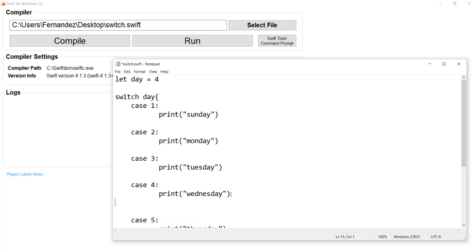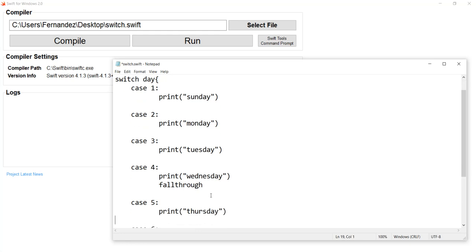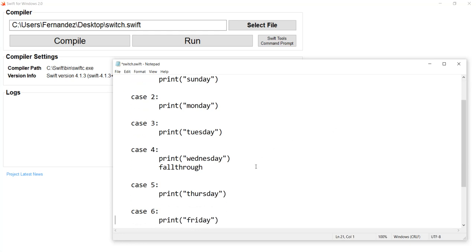Okay, just say for example, since we have put the day as 4, it is going to print Wednesday. Okay, we are aware of it. So in this particular case itself, let's put a keyword called as fallthrough. Okay, once we put a keyword fallthrough, what happens is after executing this case 4, it is going to go through case 5 as well. Okay, or in other words, in general form, if I should say, after it encounters the particular case number and executes the series of statements, it is going to execute the next case series as well. Okay, so that's what's going to happen.